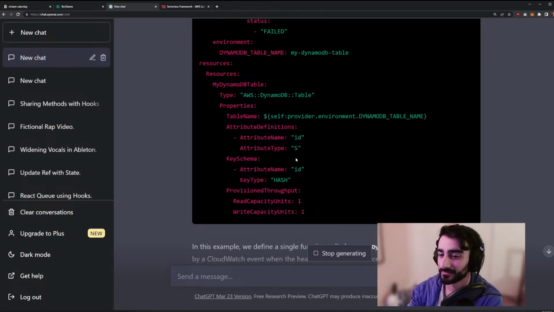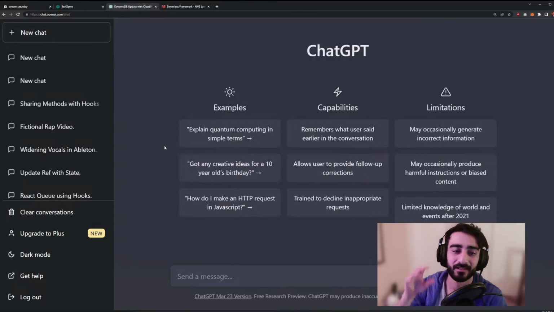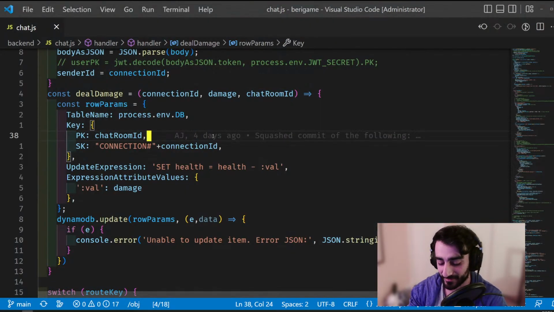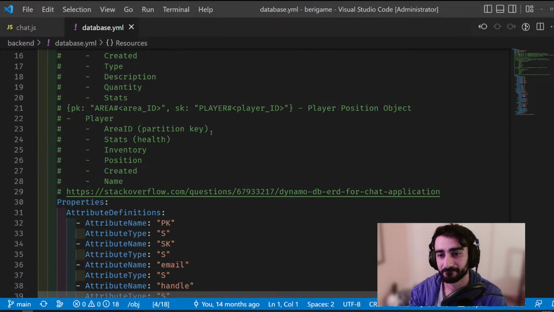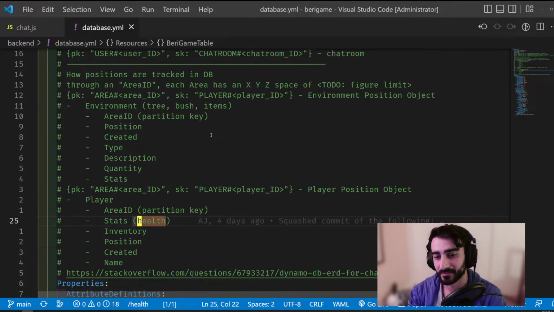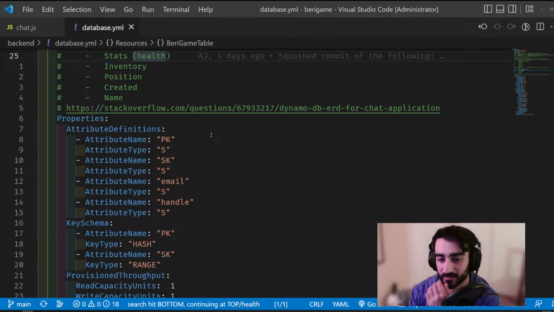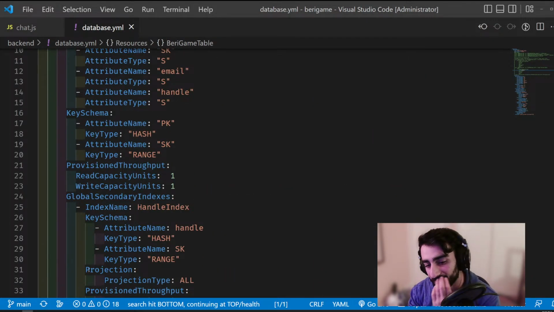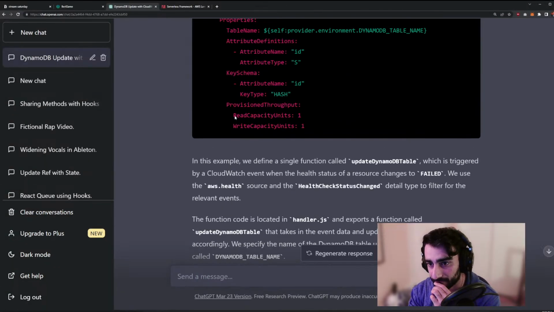Let me try again. I'll try giving it my YAML definitions, so for instance, I've got the database. Does it have health? No, it doesn't. We can give it. Should it be a query? Forget this. I don't know how it's defined. Let's do this again. How do they do it?